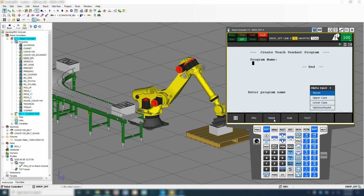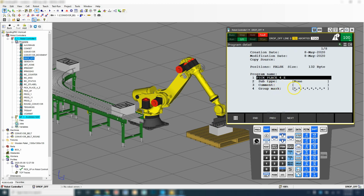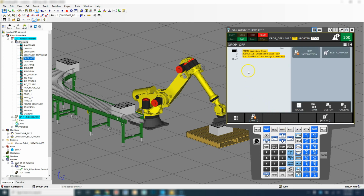So create, and we're going to go pick, place, and we're going to go for Z. So we're going to place 4 of these boxes in the Z direction. And we're going to go enter, and this is going to be a movement. So we're going to make sure that our group mask is number 1. And then let's go into the actual program itself.